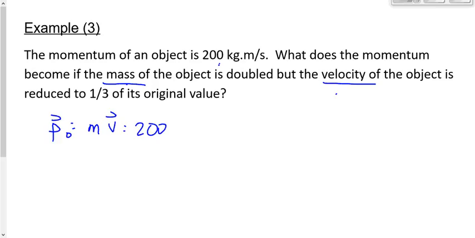So look at what I've done so far. All I've done so far is written down an equation that's given to me on my data sheet and written down a number that's given to me in the question. So in other words, I haven't really done much myself at all. I've just written down a couple of things that have already been told to me. The next step is where I have to do something.